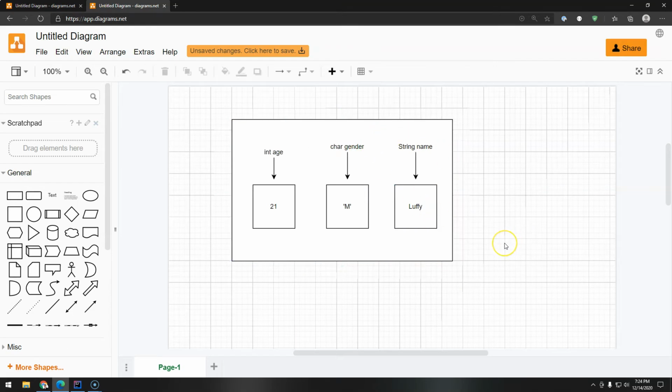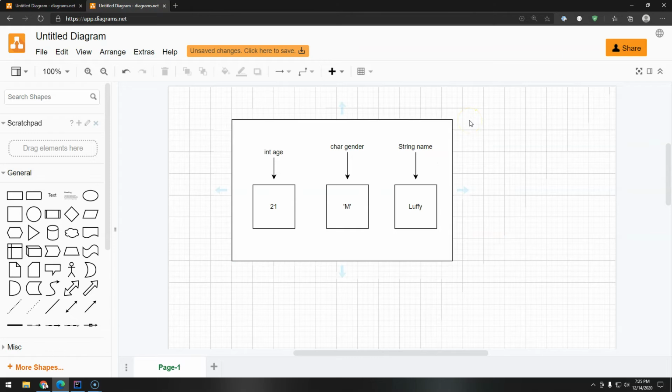So now we have one space in memory, and inside this space in memory, we have everything together. They have their own spaces inside this space, but let's not get that technical. And this is what we call an object. In that object, we have attributes inside, and each one of these attributes has its own value, but they are all tied together in one space in memory.